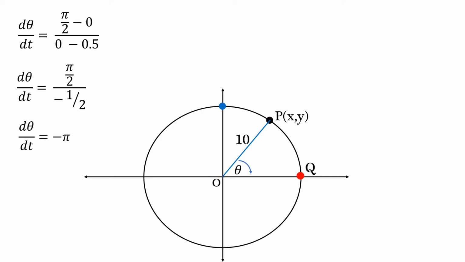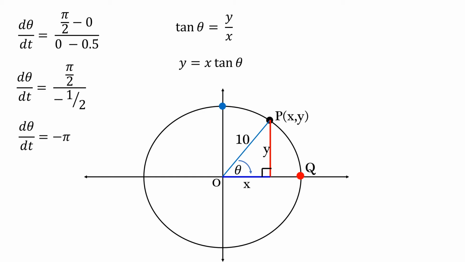Now, let us drop a perpendicular line from point P to the x-axis, and also draw a horizontal line to make a right triangle. The length of the vertical side of this right triangle is y, and the horizontal side is x. If you look at the relationship between the angle theta, y, and x, you can create a function in terms of tangent. So we can say tangent theta equals y over x. If we multiply both sides of this equation by x, we get y equals x times tangent theta.